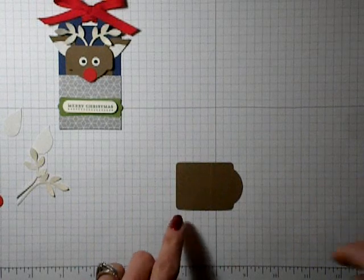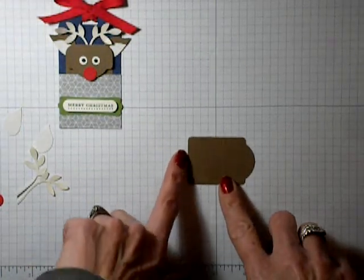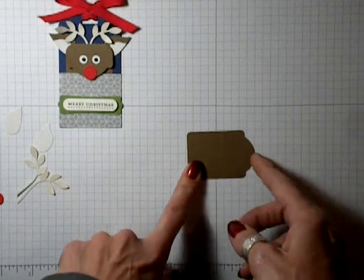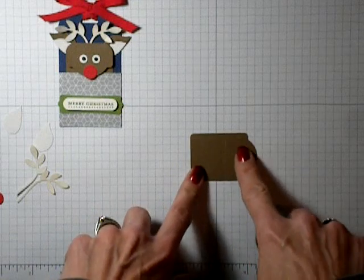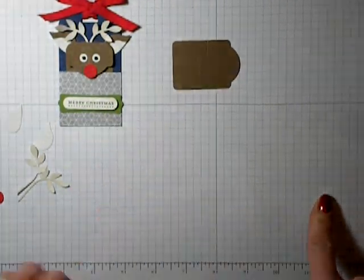And what I did was put this on my Stampin' Trimmer, and I lined this edge up to the 1 1/8 inch mark, and I made a score line right there. That's where we're going to fold him down, just so we'll have his head part there, and then the rest will become like his body. So you need one of those.